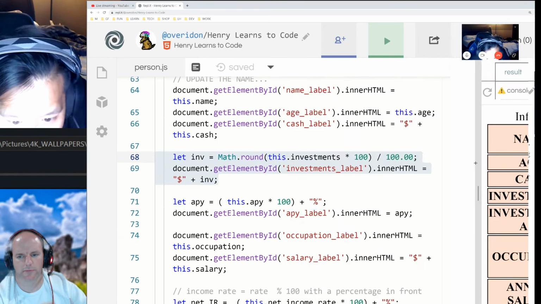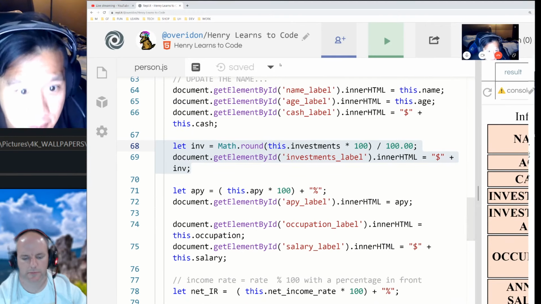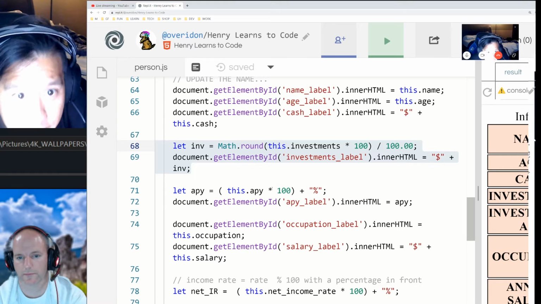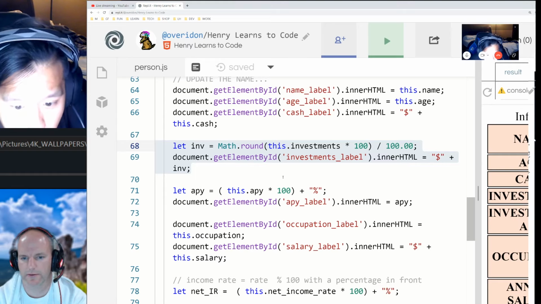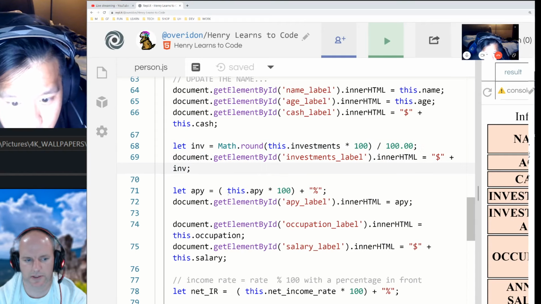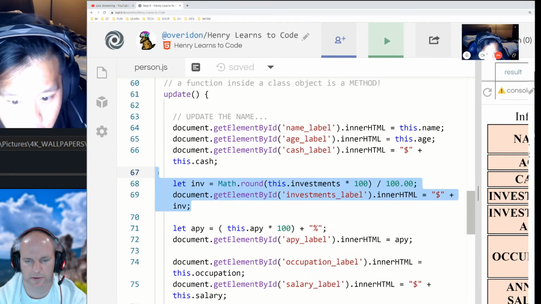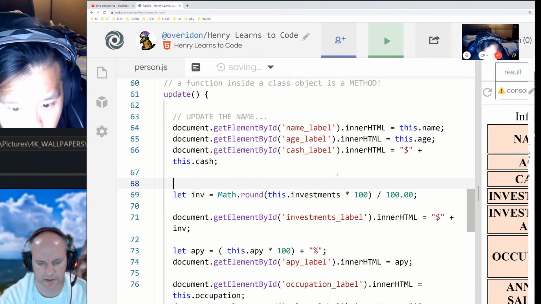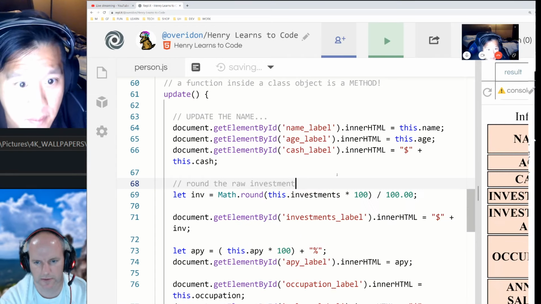So where did you put that again? Okay, here. You put it in the start of your work. No. Can you go back to your rounding area? It's right here. Maybe I'll separate this line. I'll say round the raw investment number.